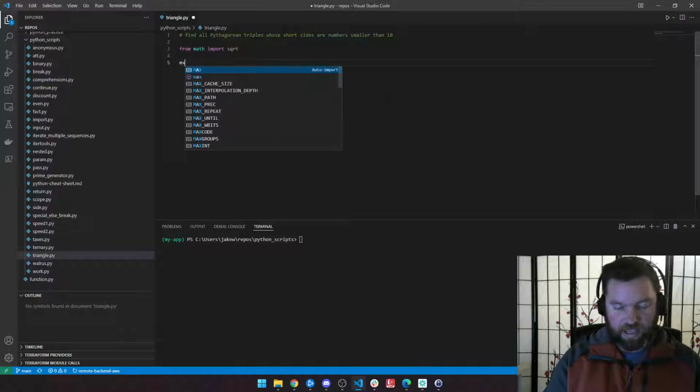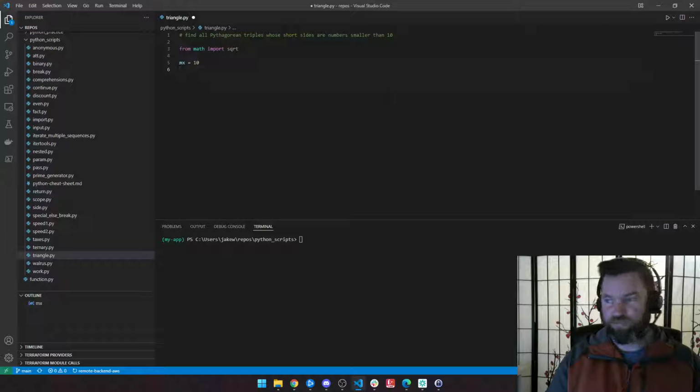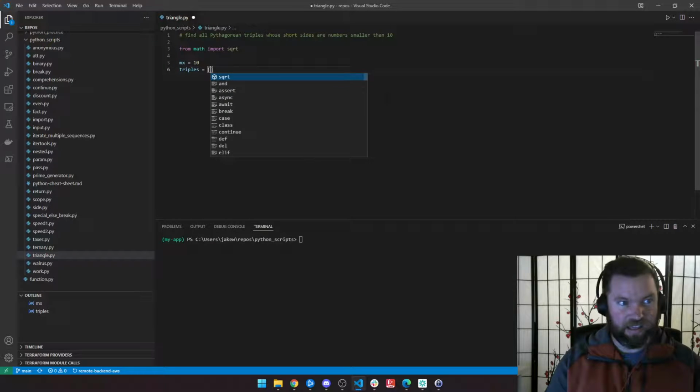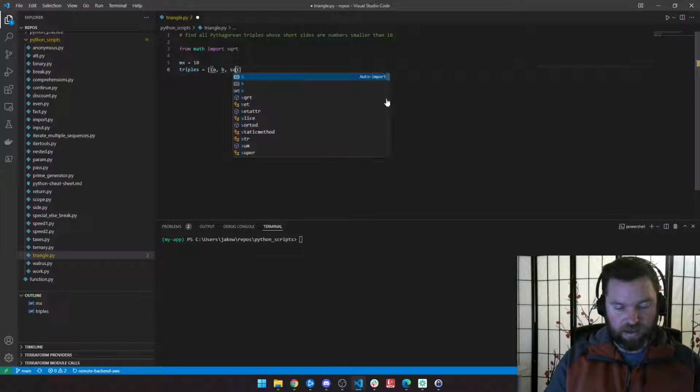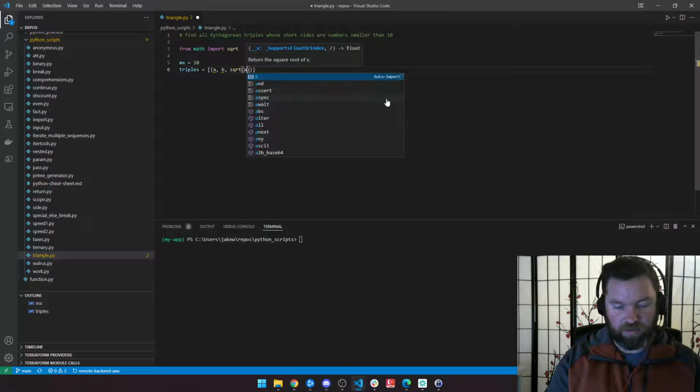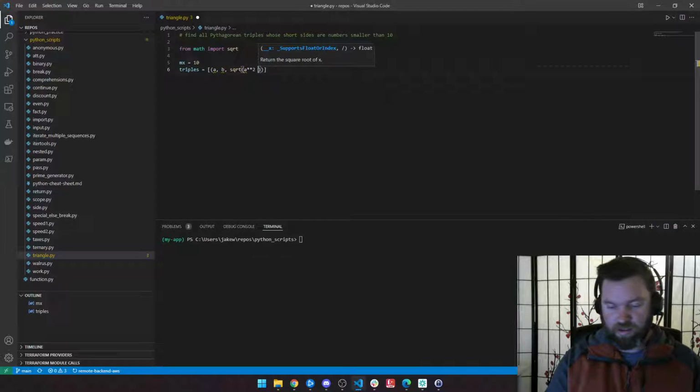And then I'm going to say my max is going to be 10, and my triples is going to be, and I will make a list. And here we go. Go A, B, and then square root of A squared plus B squared.